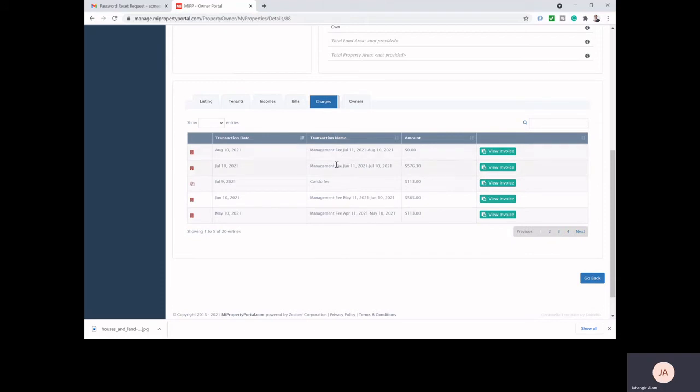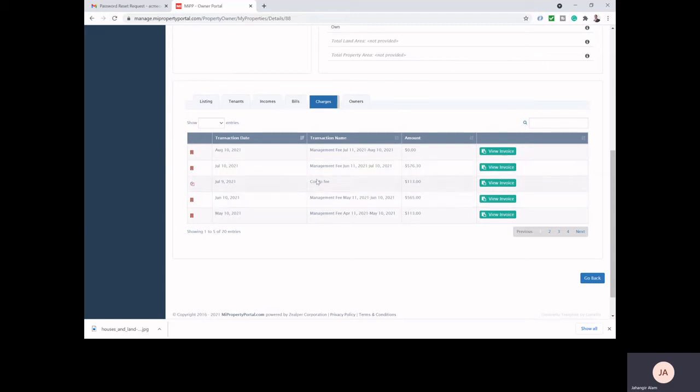Charges is the charges property managers make for you. For example, they're managing your property and they have to collect a property management fee, and that fee is a charge they make. They create an invoice for you, right?